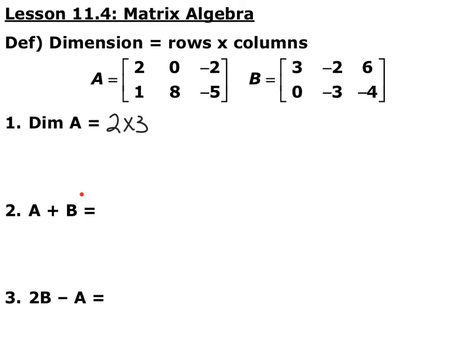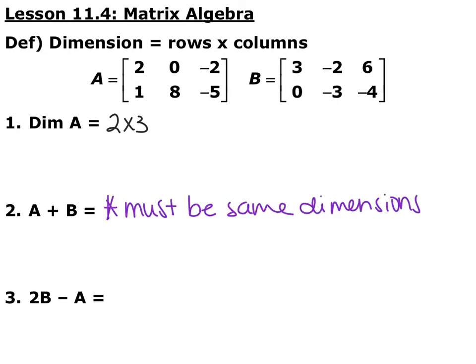So now we can add matrices together. In order to add matrices together, they have to be the same dimensions. So since A and B are the same dimensions, we can just add them together, in which case you just add each entry. So for the first entry, first row, first column, you have a 2 in matrix A and you have a 3 in matrix B. So this first one is just going to be 2 plus 3. For the next one, you have a 0 in matrix A and a -2 in matrix B. So you're going to have a 0 plus a -2. And you simplify them. So this would be a 5, and this would be a -2. So go ahead and pause the video and finish the new matrix A plus B.